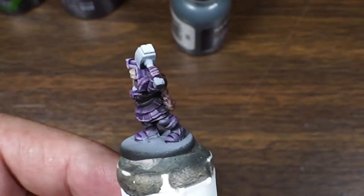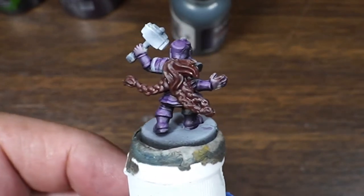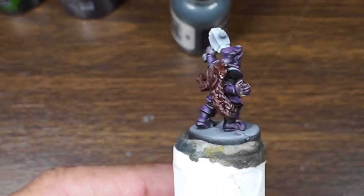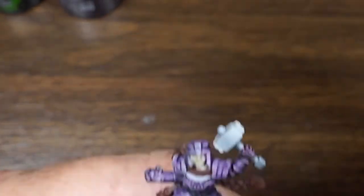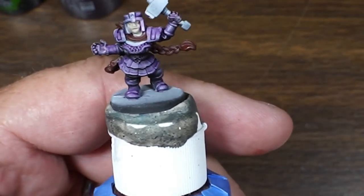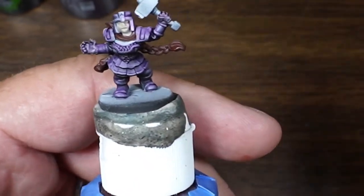All right, we've got that Mournfang Red down. Now we'll go ahead and let that dry and do the scarf — I'm gonna touch that up with a little bit of red. Then after that, we'll go back and touch up that hair with the orange. I'm gonna do a little bit of rubber around the helmet there, and I'm also gonna hit up the hammerhead with the rubber — my usual metal. All right, let's do it.